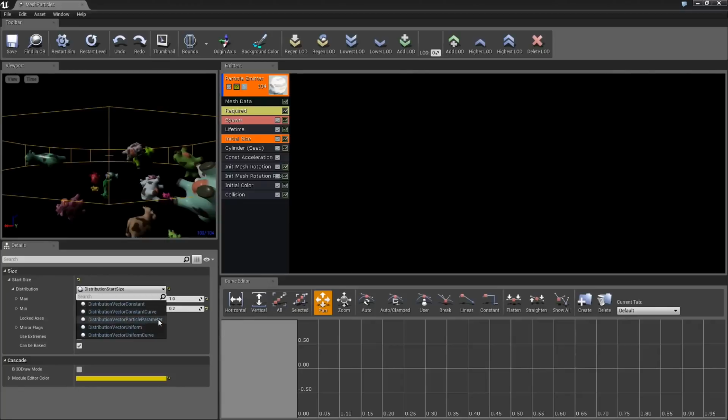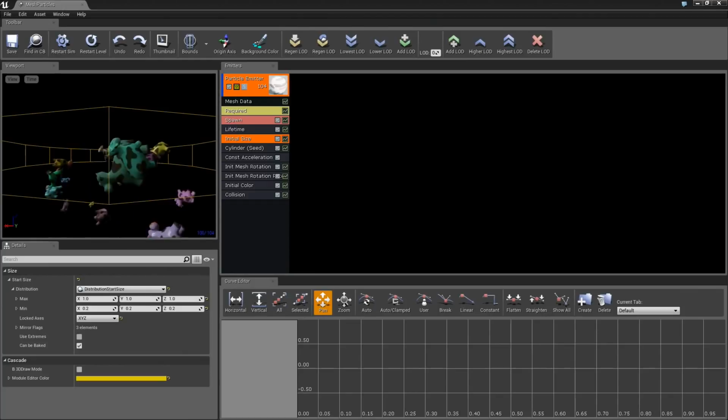A particle parameter is something you would use if you wanted to talk to a parameter by way of blueprint or code or even Matinee, if you wanted to control something from outside the particle system. A uniform is going to give you a min and a max, and so you can then get a random number from between those two. And then a uniform curve will give you a curve, and each point in the curve has its own min and max.